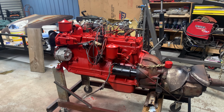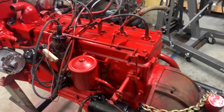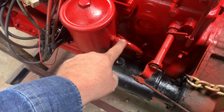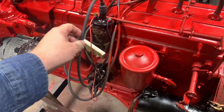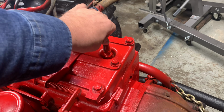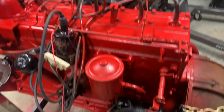The next thing will be, this is why I paint everything. I just paint it all because I won't have to take this off. This is going to get replaced anyway. My intention is to have a new one of those made and get better wires. This was just what was on the shelf. I definitely don't like the long ends. It needs the 90s. I like the 90s on that end.